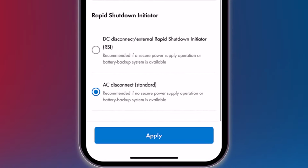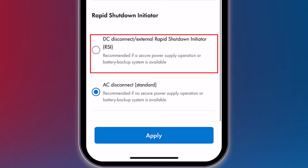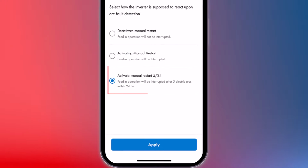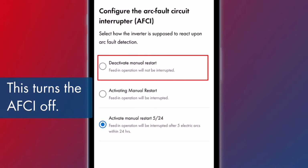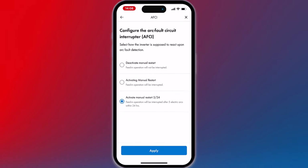You can trigger rapid shutdown using either the AC disconnect at the main panel or a rapid shutdown initiator switch, which is typically used when a battery system or the backup secure feature is installed. The SBSE is equipped with AFCI, set to automatically restart up to 5 times after AFCI triggers. After the 5th trigger, it will deactivate and require a manual restart. You can disable the AFCI function if permitted by NEC or AHJ regulations, or set it to always require a manual restart regardless of the number of triggers.